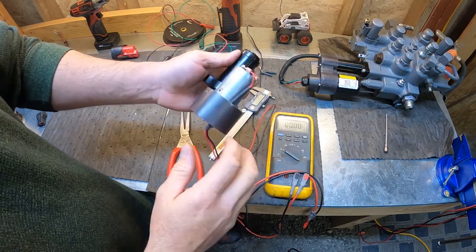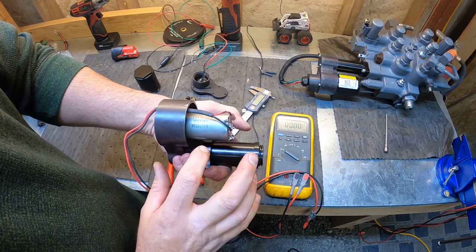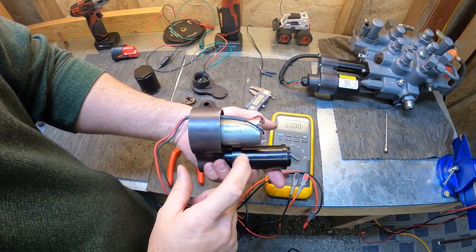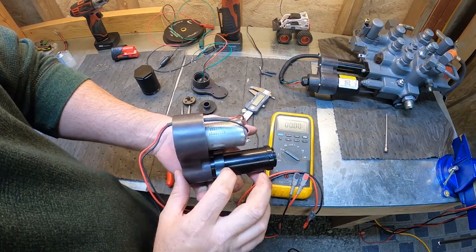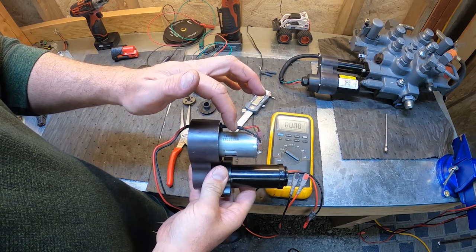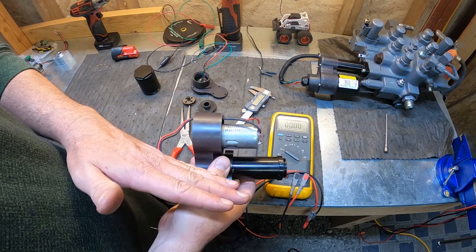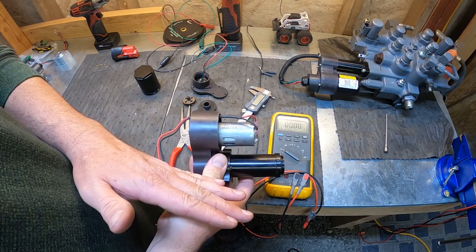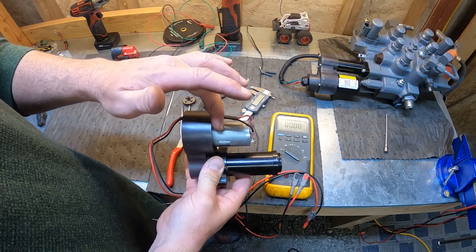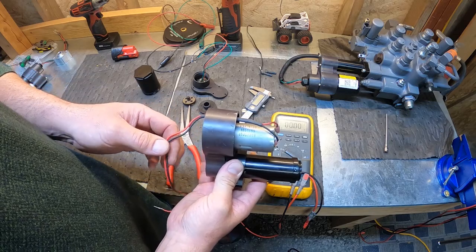We could change our brushes like that. You can find brushes for this. I haven't been able to really source the actual motor yet. I'm looking for complete motors right now. Hopefully if I find one, I'll update the video. So this style motor was used after 2006. We went to the flip actuator in 2004 to 2006, which used a Globe motor. And then Thompson started using this motor in 2006, pretty much all the way to present day.